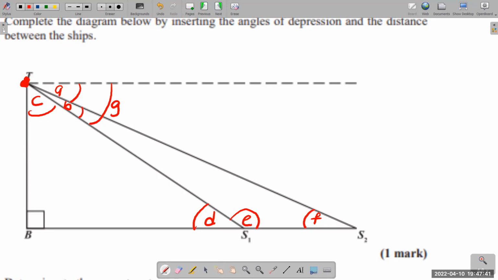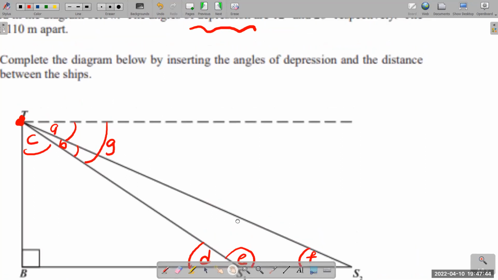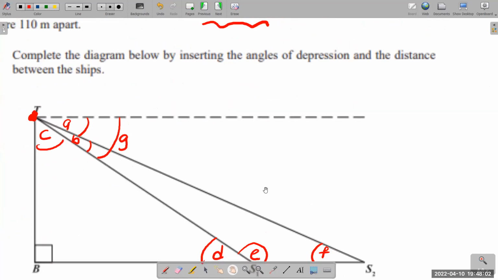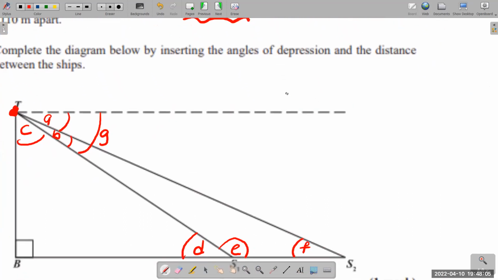Okay. Now, let's look at the two angles that they gave us, the two angles of depression. What are the two angles of depression that they gave us? 12 and 20. Now, this is what you should be thinking in your mind. 12 is smaller than 20. So you have to know that the smaller angle has to be labeled 12. So we got two things we label in here. 12. So let's start off with that. Where 12 going? Let's go, everybody. If you're in an exam, you have to decide, where would you put the 12?